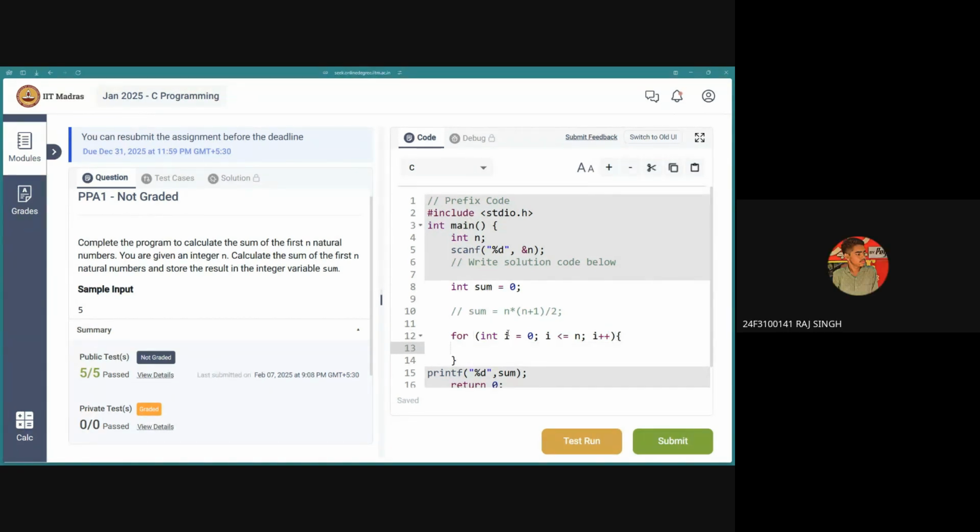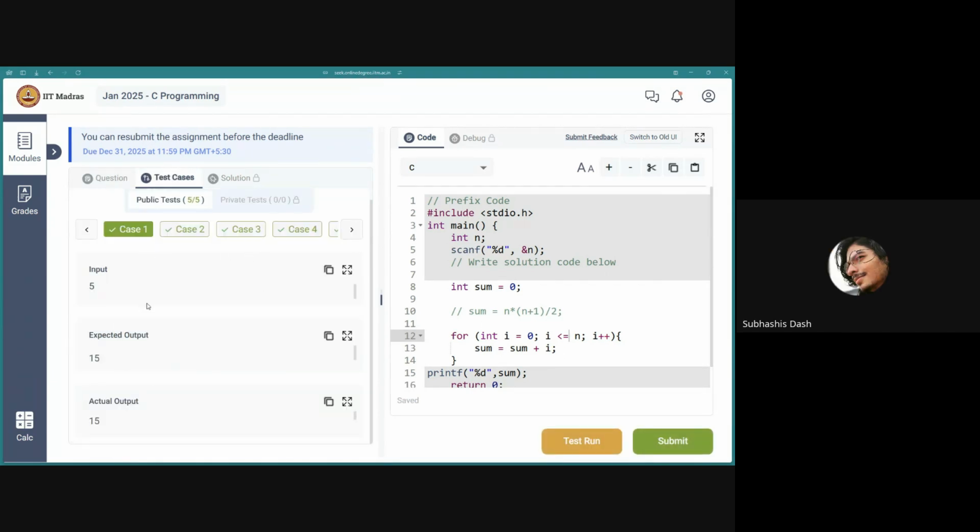Yes, sir. So now we have a for loop. What should I do in here? Sum is equal to sum plus i. Okay. So now it should run n plus 1 number of times if we include 0, and it should give us the correct answer, right? So if we test this, yes, that is correct. So we are getting the correct answer.